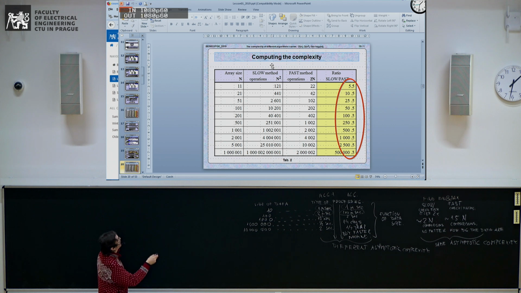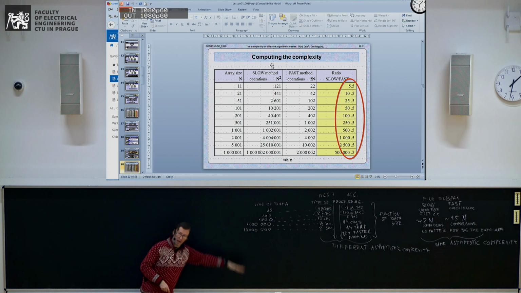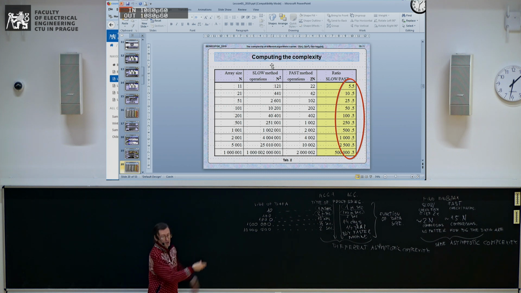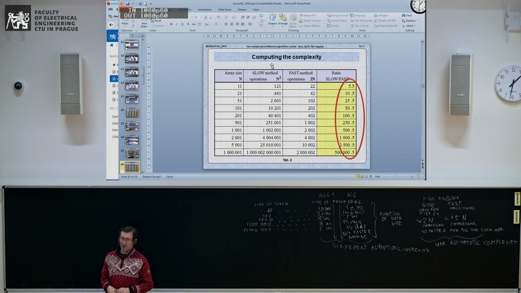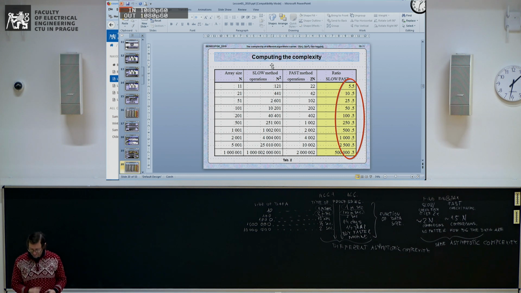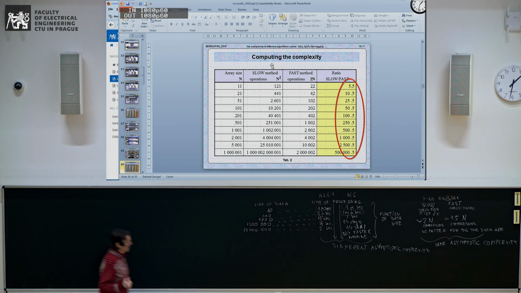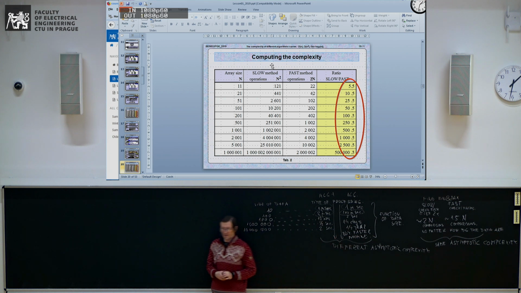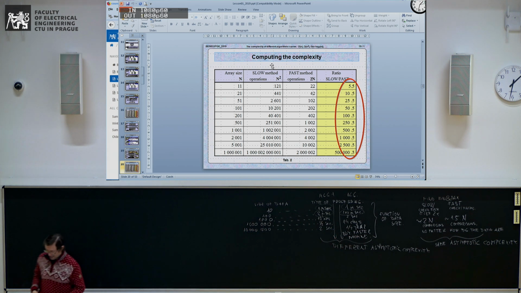So if you prolong this table to infinity with still growing size, then this ratio will also grow to infinity, or if you invert it, it will converge to 0. So that's the meaning of somebody having better asymptotic complexity than somebody else. As the data are growing, it's getting more and more obvious who is better.